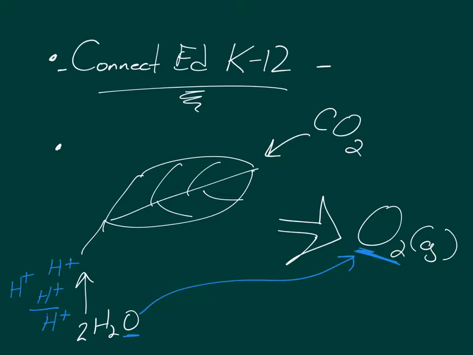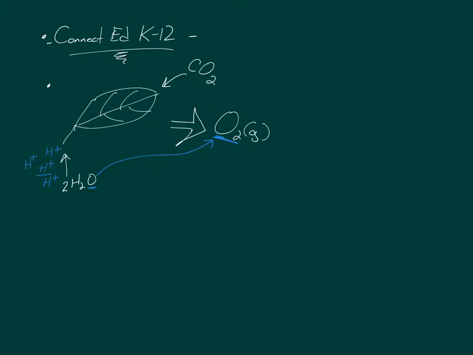So now the question becomes, if you have CO2 coming in, what's the other thing that's coming out besides oxygen? Carbon dioxide is going in. Oxygen. And again, I'm going to say again, you guys think, read, look, don't jump. The CO2 is doing what? Coming in. So oxygen is going out. What's the other thing that's coming out of the reaction? Not out of the leaf, out of the reaction.